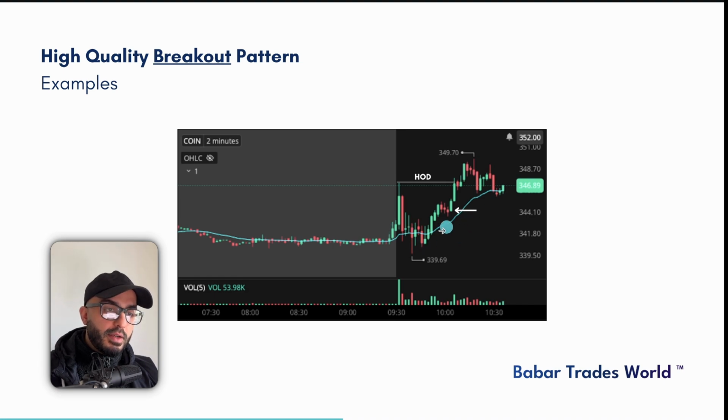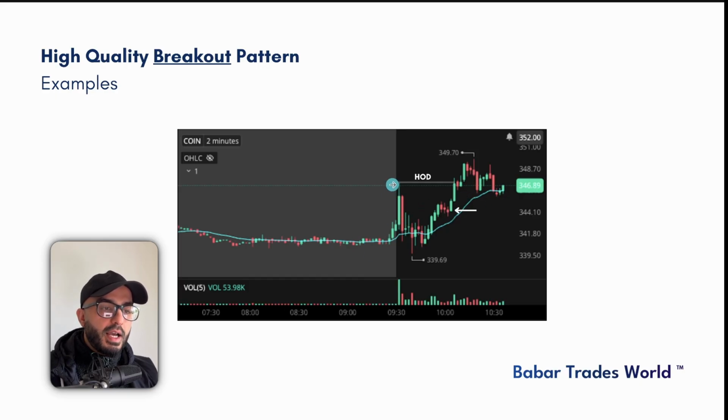What I like to see here is that the high of the day is identified. I typically don't even trade the first 5 to 10 minutes of market open, specifically because there's a lot of noise lately, and it also helps me alleviate the issue with FOMO. So if I'm having FOMO, I found that, okay, maybe I should just stop trading within the first 5 to 10, sometimes even 15 minutes, because I want all the noise to work itself out, and then I want to see clear patterns.